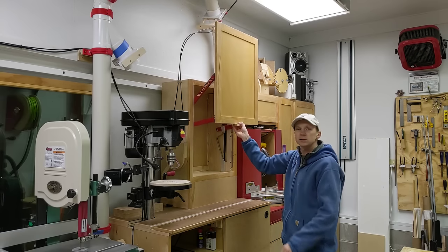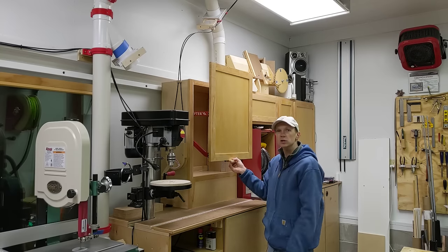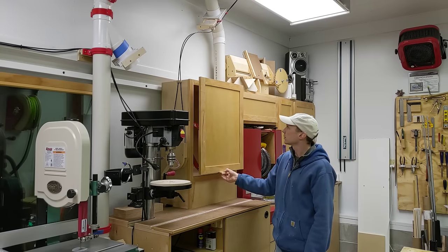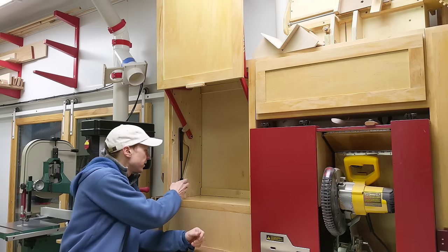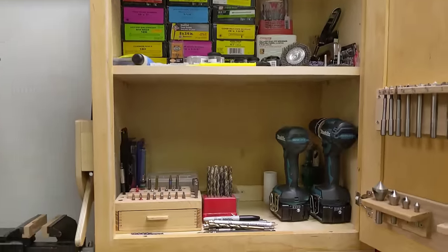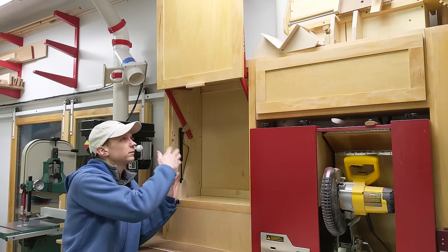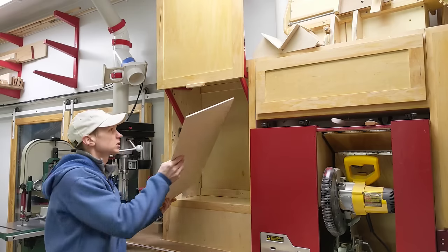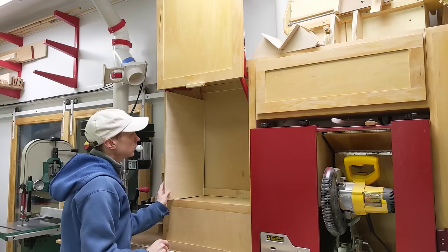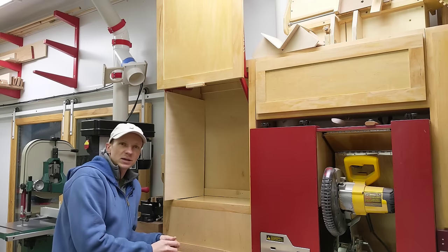The other thing I would do, and probably still will in the future, is to add a soft close on the bottom. You can get cabinet plungers for retrofitting onto normal hinged cabinet doors that dampen the closing, and I think that would help make the closing experience a little bit nicer. I've reduced about two inches on either side due to the mechanism, but the cabinet wasn't terribly organized to begin with and there was a lot of wasted space. So I'm going to take the opportunity to build new organizers that fill this cabinet out better — I'll actually be able to put more stuff in than before, even with the lift mechanisms, by adding new side panels next to them and building shelves off those new side walls. That'll have to be a project for another time.